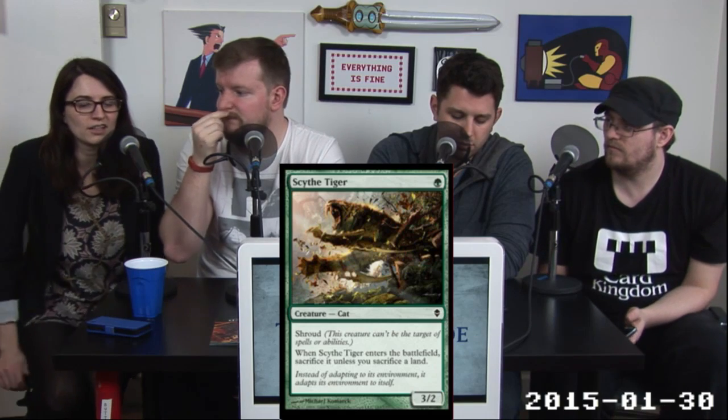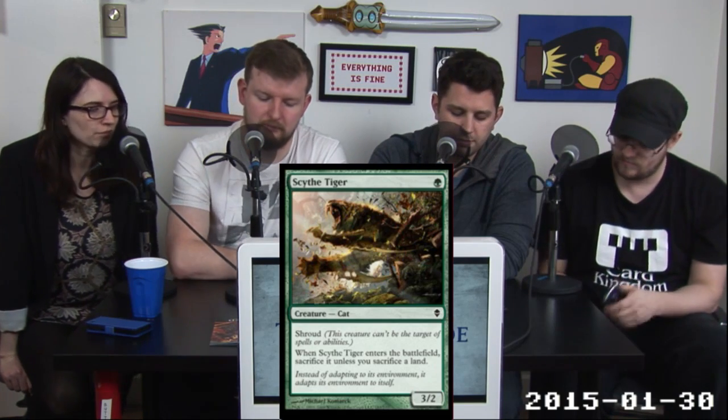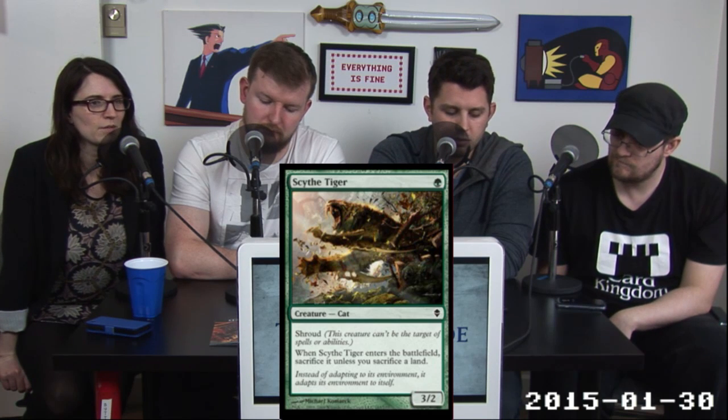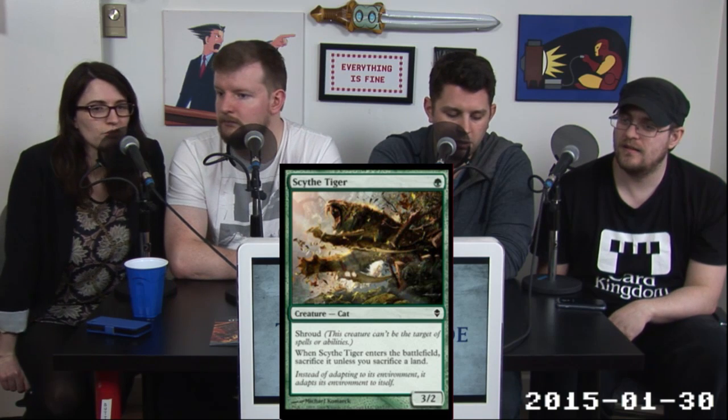So actually, I will thank our chat for this. I was streaming Bravely Default the other day, and I went for a commercial and asked if somebody could sum up the Vorthosy story stuff that's been going on in Fate Reforged. Apparently, Sarkhan goes back in time and finds Nicol Bolas and Ugin fighting. But it's not just Nicol Bolas, it's a bunch of dragons fighting Ugin. They're all teaming up on Ugin.